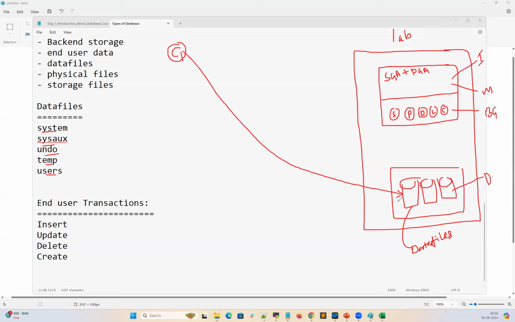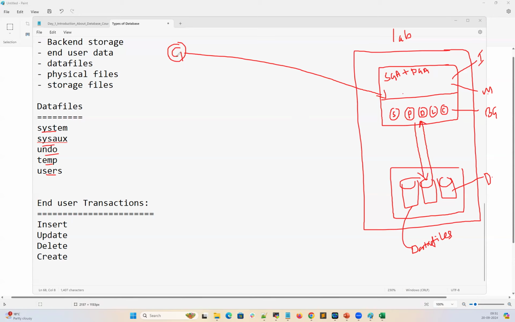Any connection, any transaction they do, will always go to the instance, in the memory structure. From the instance, the background process will help in reading the data or writing the data. I'm just giving a random arrow mark here, like from here data will be written to the data files and data will be read from the data files.